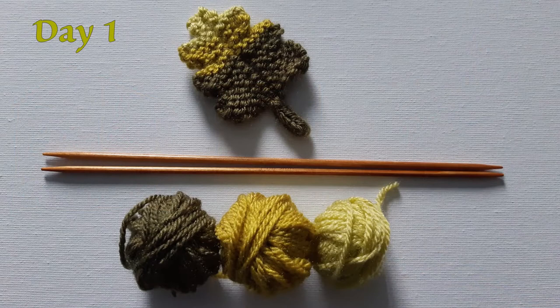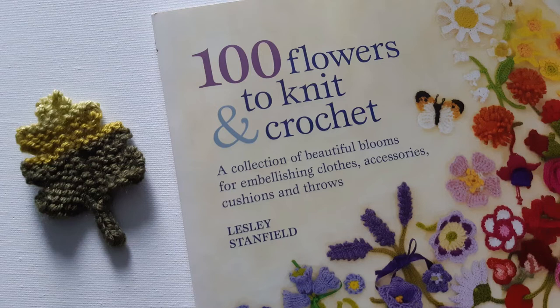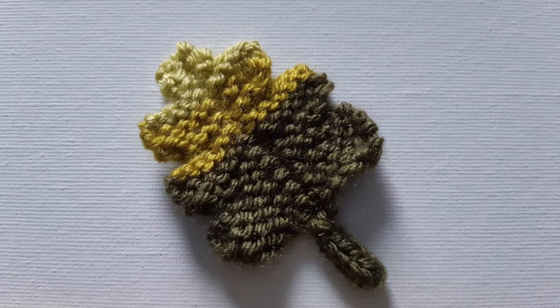So the leaf that I did for day one was just a simple knitted oak leaf, which I got the pattern from a book called 100 Flowers to Knit and Crochet. And yeah, I did it as the pattern said. I think it looks really nice. I like those three colours that I chose. I think they look quite nice together.